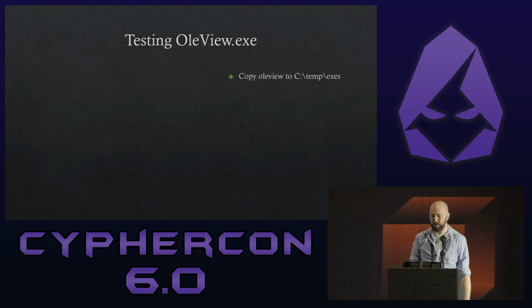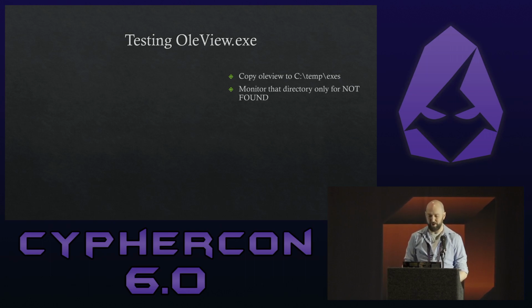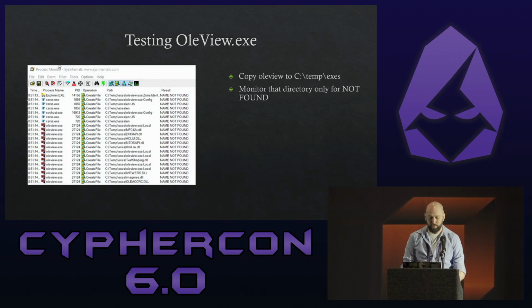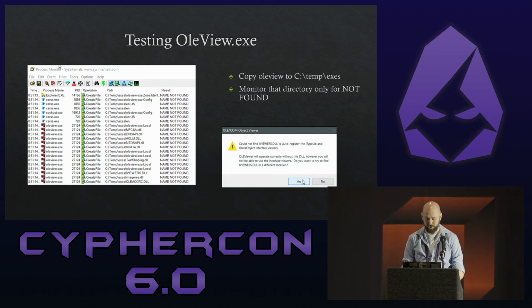So we are going to copy OLE view to C:\temp\exes. We're going to monitor that directory for not found, and we're going to get a bunch of stuff back here. We'll go through this live, so don't worry if you can't see it on the slide. It's going to do a couple things for us, so let's just do it.